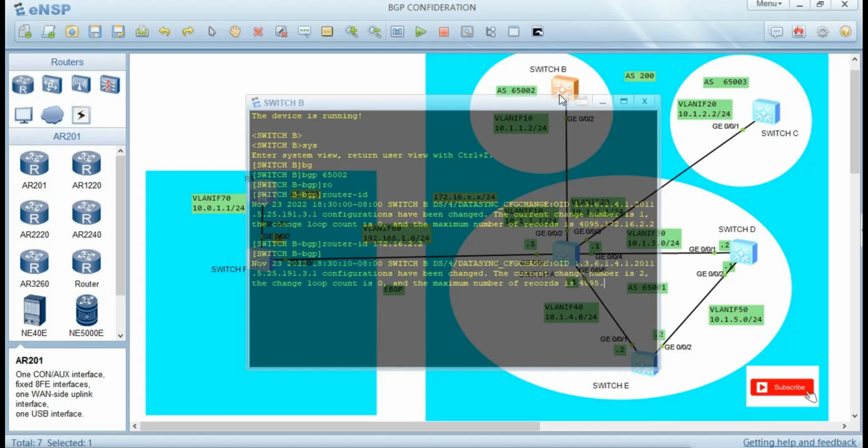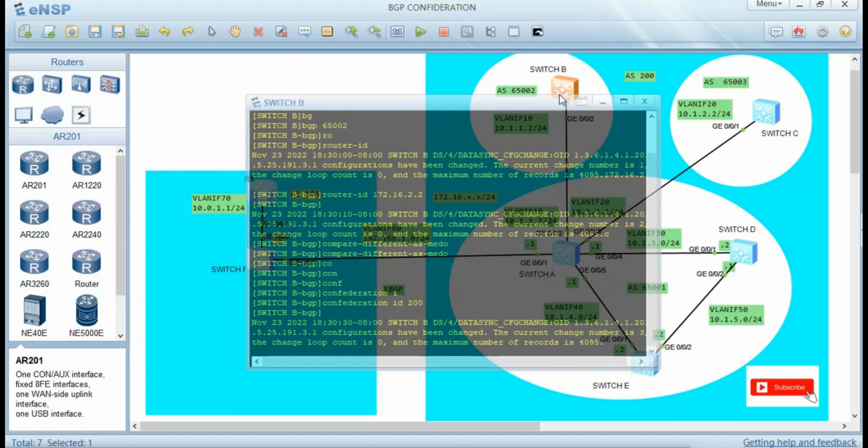Now after that, we are going to set the configuration ID. The configuration ID here is 200 for the main AS.